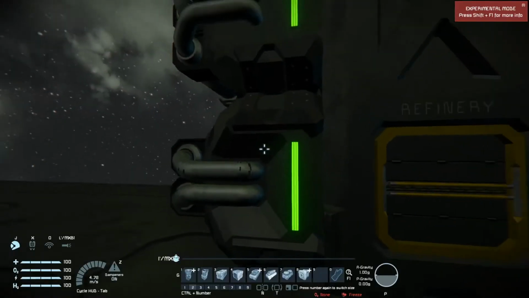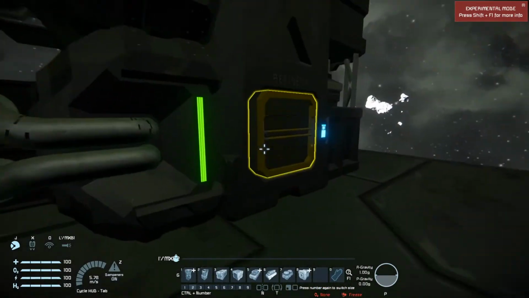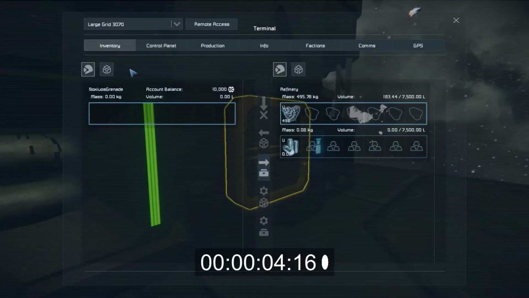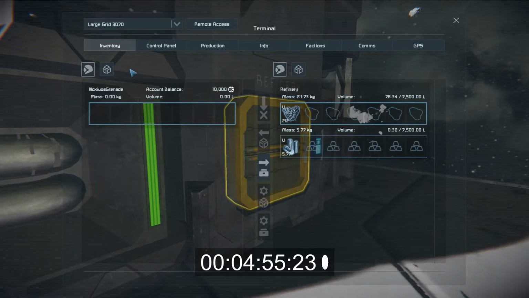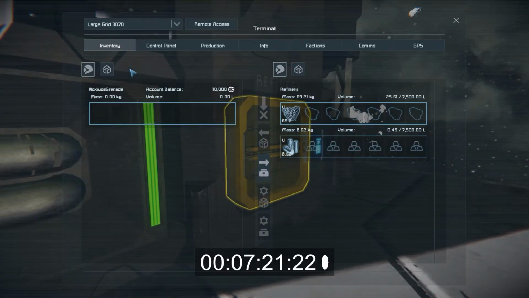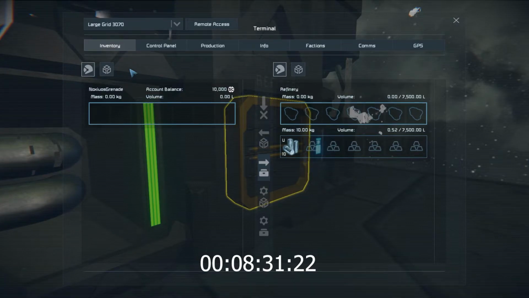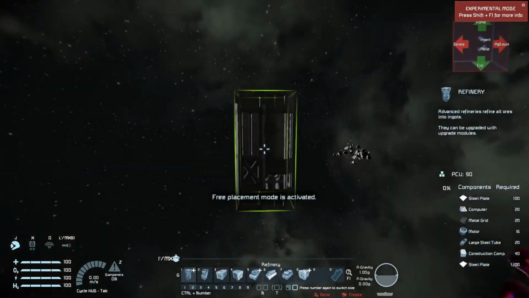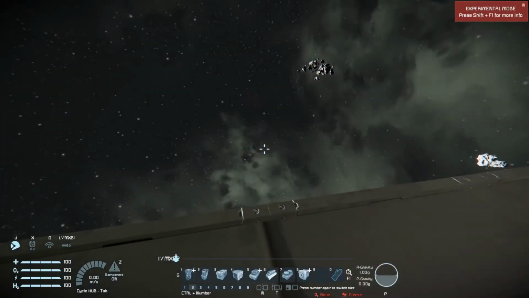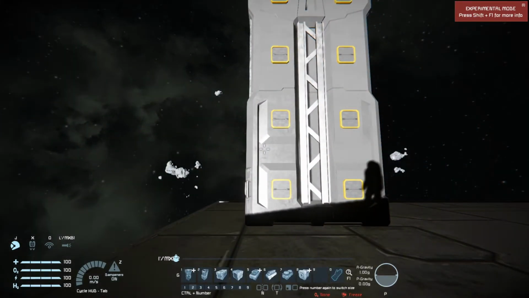Alright, now let's try the exact same experiment with 4 yield modules instead. Alright, and as you can clearly see, we've gone ahead and doubled our output again. But one thing that I wanted to note, because as I said, the kind of output depends on what you're refining. Now, as in the cobalt test, we saw that it was a 50% raise, and yes, it was a 50% raise with the uranium as well.